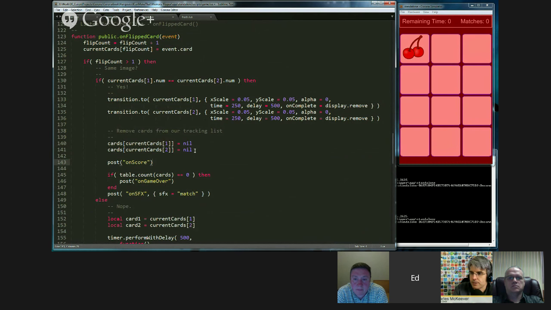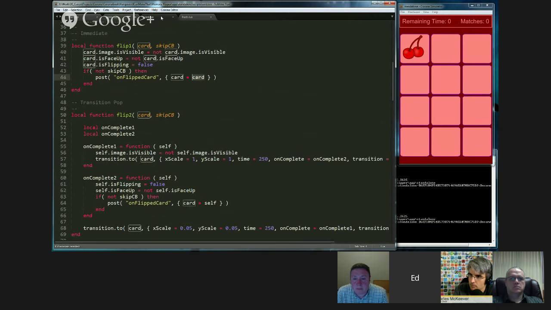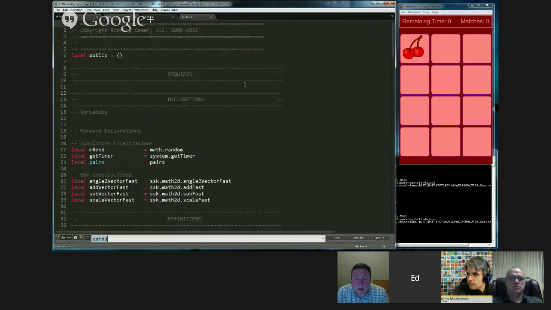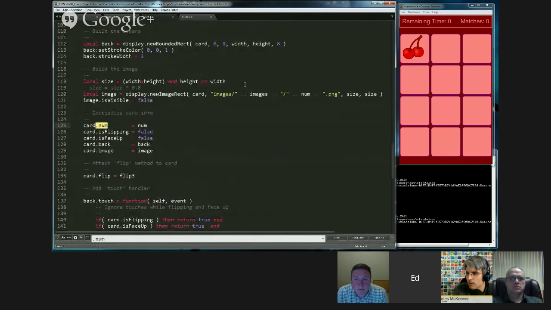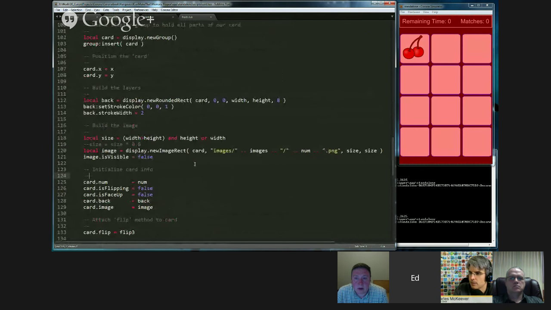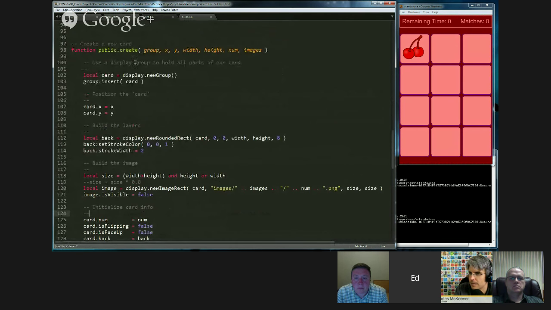So Ed, it may be obvious to everybody, I just want to stop and point out. So the .num on each of those cards, there on line 130, that is the defining factor that tells the system that the 2 cards are the same. Absolutely. Let me just show you where that's set up, just in case. Because I think that's the key point that people might not understand is, well, how do you know the 2 cards are the same? I mean, their memory addresses and all this other business. How do you know? So as you recall, earlier on we made our board and we called this builder function in CardLua called create, and we told it the display group to put the card in.